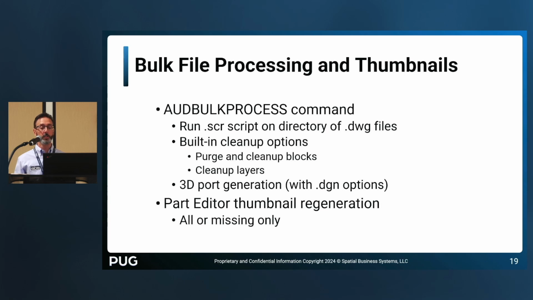It does support 3D port generation. That's more for generating 3D blocks and also for converting over 3D DGN files. The part editor thumbnail regeneration then allows you to regenerate all the 3D thumbnails for your 3D blocks if you just need to bulk update those. They can generate all of them or just the ones that are missing.